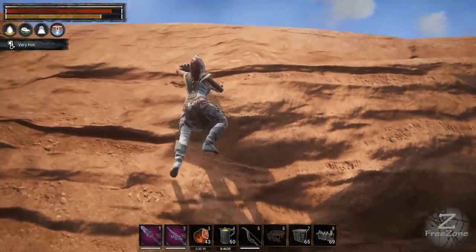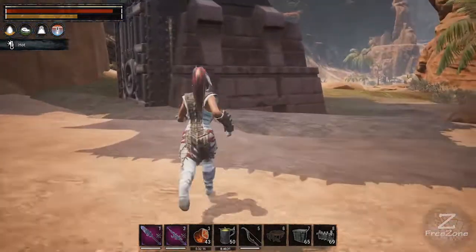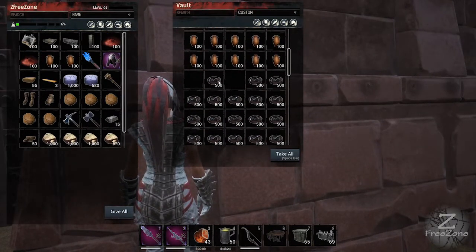Let's get up here and grab some more bombs. So in that case, I think we might even need another 100 to 200 bombs. So let's save time and grab 200 just in case.